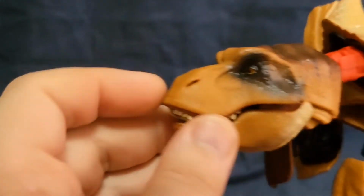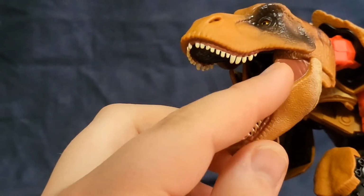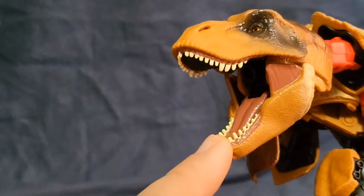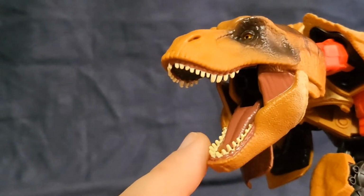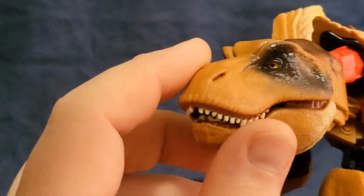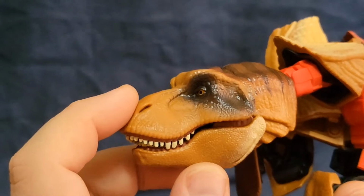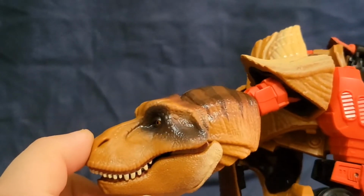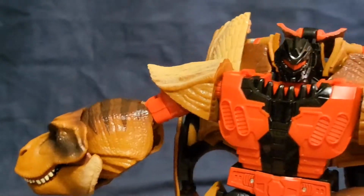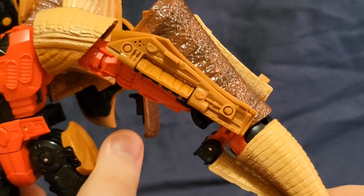The eyes have the pupils. The inside of the mouth is painted. Look at the tongue and this little skin flap that the T-Rex has. And you've got the outside of the gums below the teeth painted. And, you know, you've got the paint around the eyes. I can't tell if it's just the molding or if there's actually paint in that nose even, just to make it dark and stand out. And then over here on the tail side, you've got more of the striping and the underbelly paint.